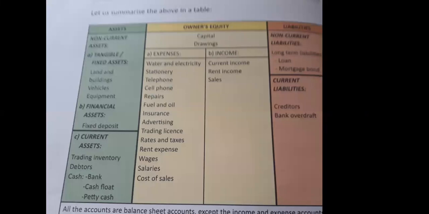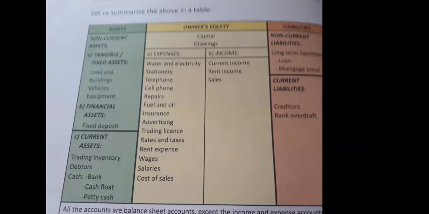Okay, the next table that you see here, and this is actually a very important table, is a summary of all the different accounts and concepts that you get in accounting. Then you will see I've divided them into certain groups. We will come back to this table again, but if we quickly go through it now, you will see on the left-hand side there is a column saying assets at the top. Assets basically have two parts. You get your non-current assets, and if you go down, you will see your current assets.